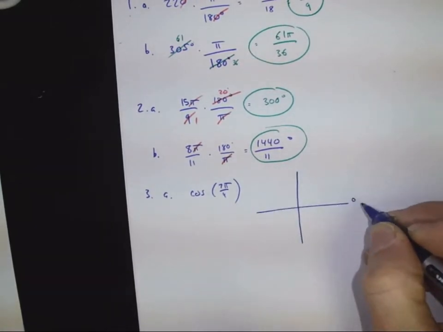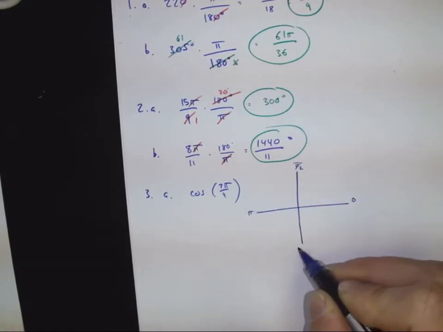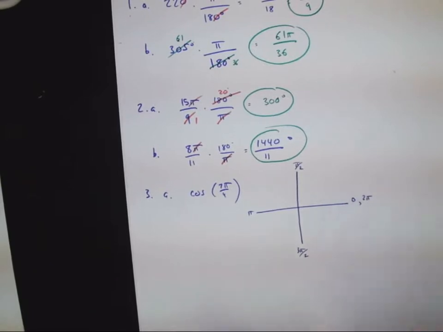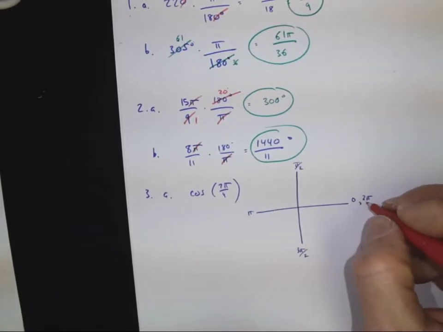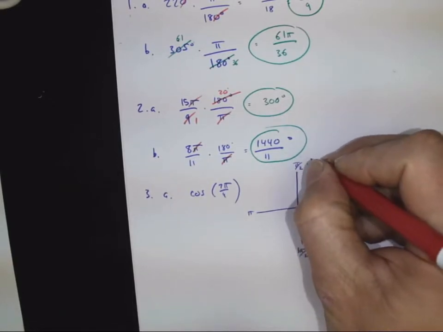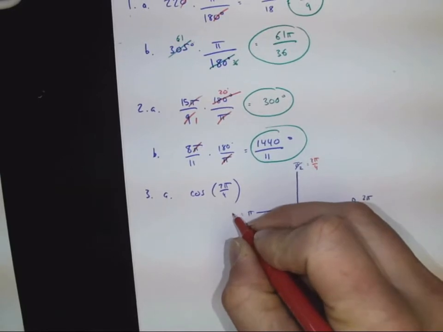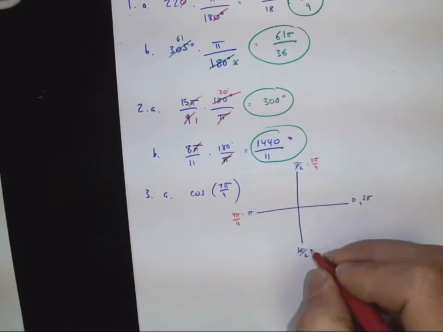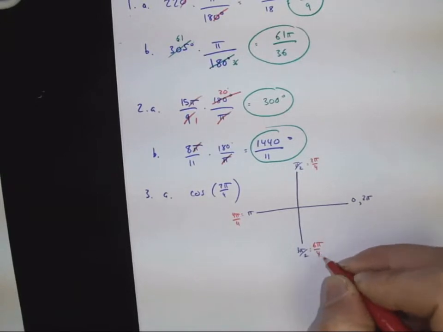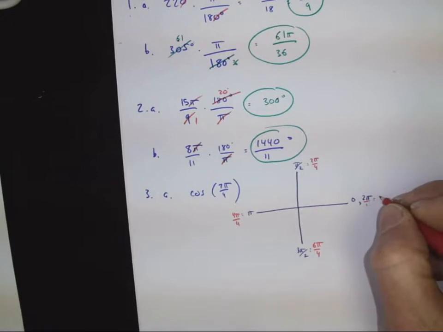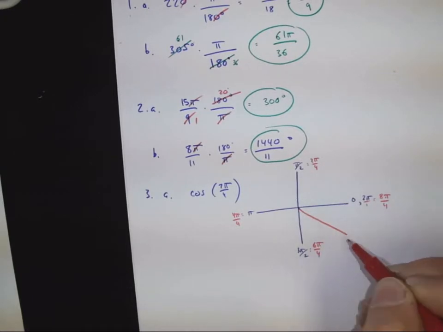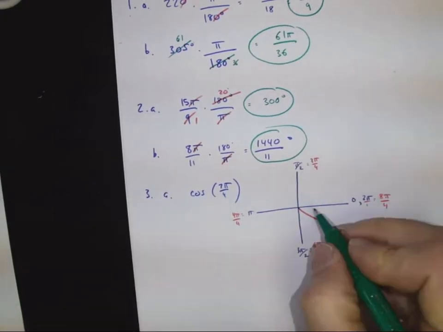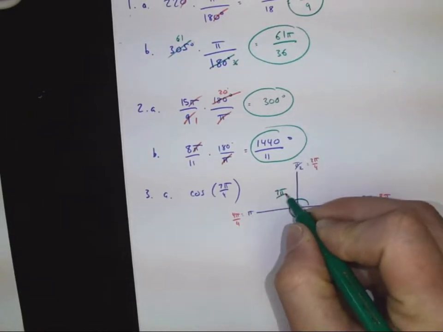And of course I start by labeling these guys up. Pi, 3 pi by 2, and 2 pi. And I know that 7/4 of pi is almost up to 2 pi, but it's not quite. A little trick I can do if I'm not sure is rewrite these as having denominators of 4. I can call that 2 pi over 4, that 4 pi over 4. Multiplying the top and bottom by 2, I get 6 pi over 4, and 2 pi over 1 becomes 8 pi over 4. That helps me see that 7 pi by 4 is exactly halfway between 6 pi by 4 and 8 pi by 4. So here's my angle, 7 pi by 4.